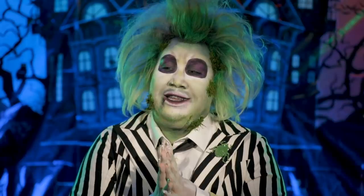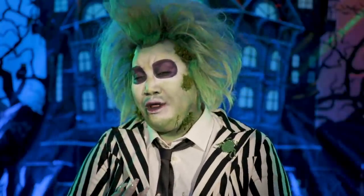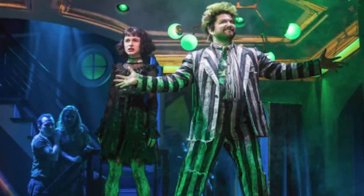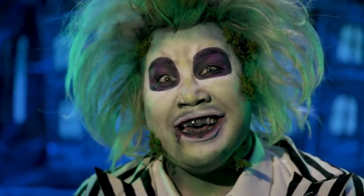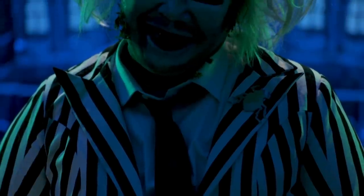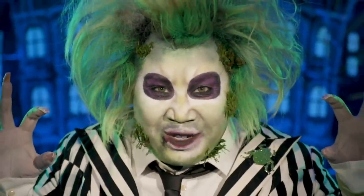It's October and I think it is time for all the entertainment. And this, believe it or not, is the one and only Beetlejuice, inspired by the movie and the Broadway musical that I got to see. So exciting. This look probably looks so intricate, so complicated, created by the one and only V. Neil, but this is so, so easy. This look is disgusting, a little bit gross, but nonetheless it is an iconic Beetlejuice look.